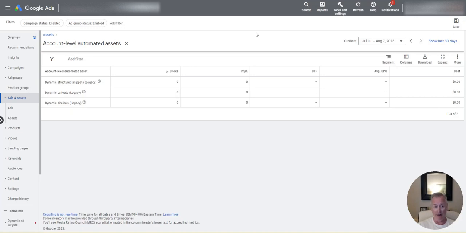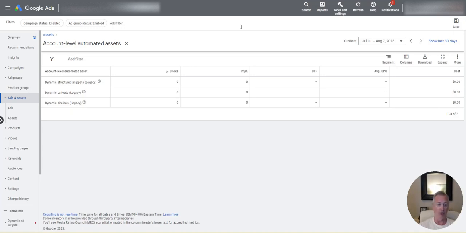Okay, and the last place you need to check for automatically generated creative is something called automated assets. Honestly, the easiest way to get here is to just use the search function because it will save you clicking through about 5 steps to get to this page.